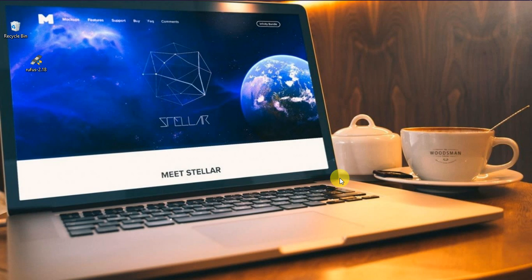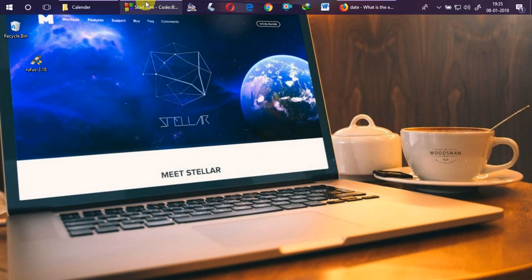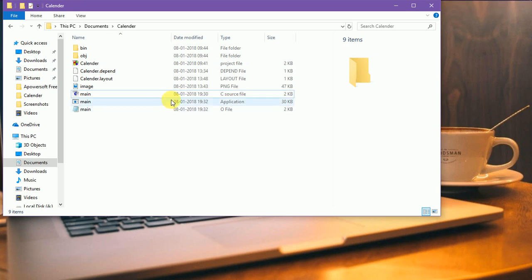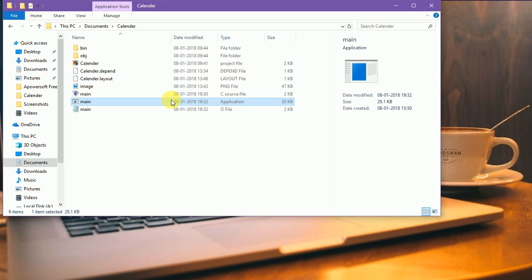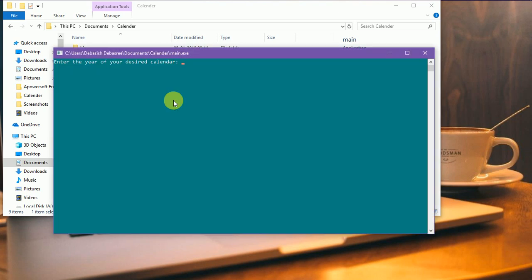Since this is the new year 2018, I thought to make a calendar in C. That's a very simple and small project in C. So let's start. I already coded one, so let's run it and check the output so that you get the idea of what we will exactly do in our program and what our console looks like.